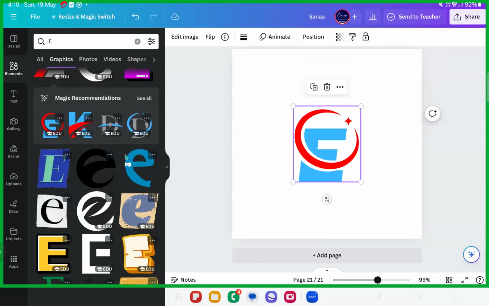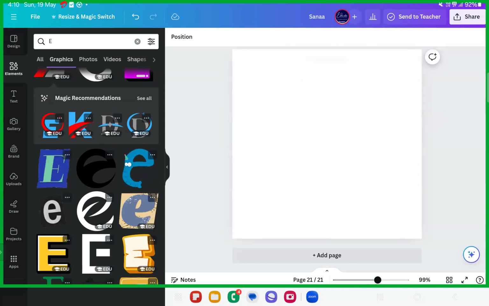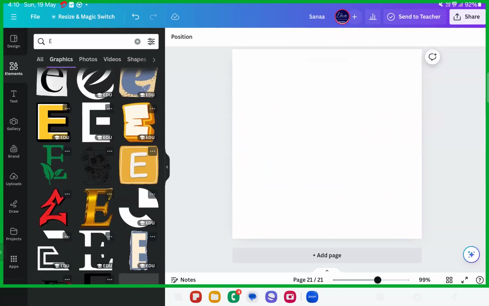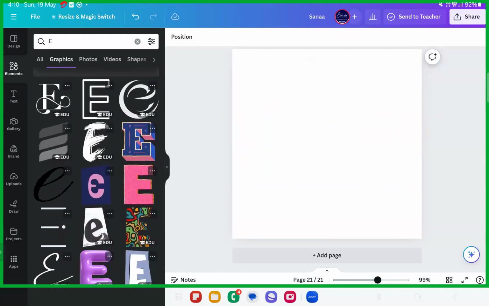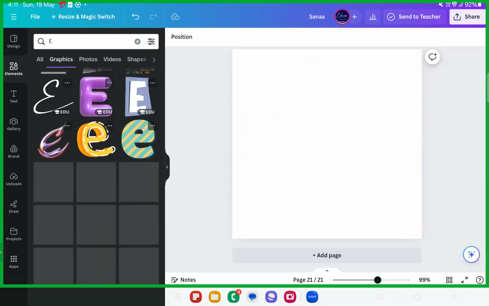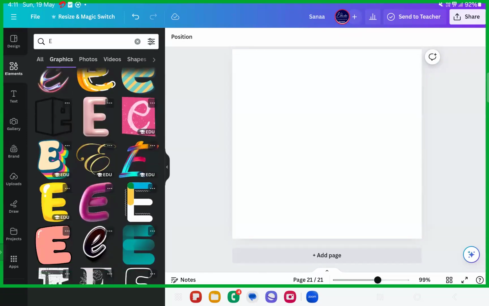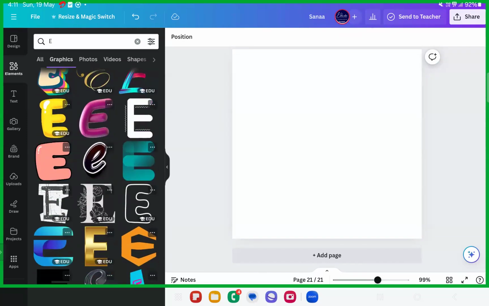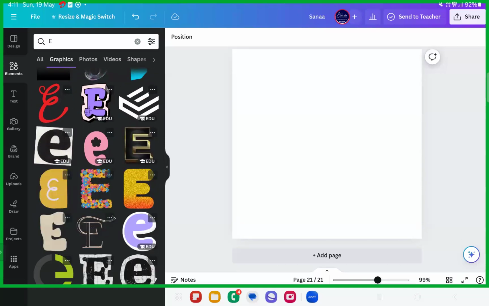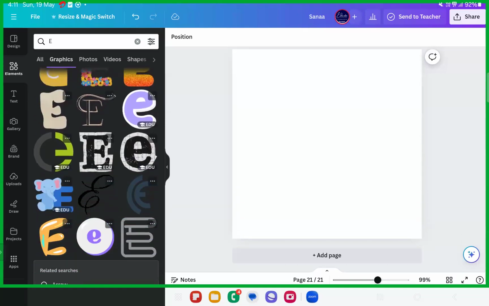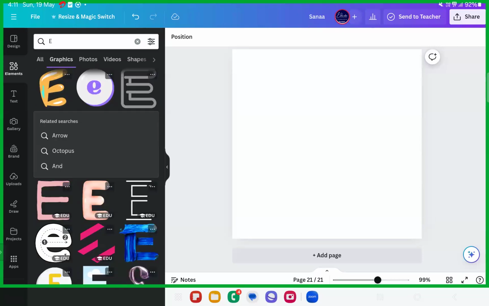And see here, E with the round thing. Probably you have seen it here and there. These are the things that are used in the logos. Fine. You can just generate whatever you want from this. You have so many elements. You can just make your best logo out of the elements only. See how beautiful elements you have. Some 3D elements also you have. You can just make use of that and create a 3D logo as well.